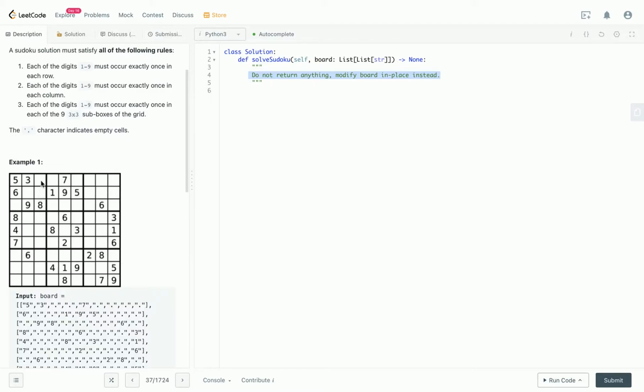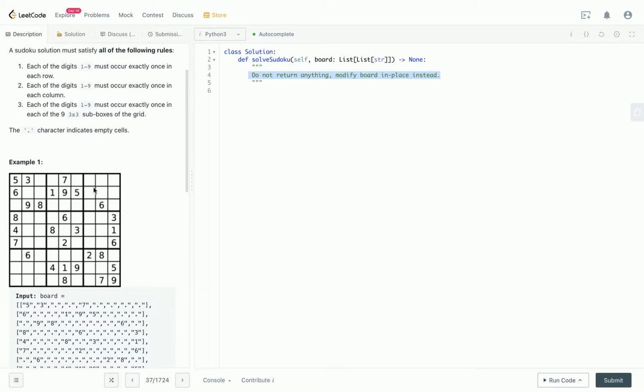Because it is not, I can temporarily place 1 here and move on to my next one. I will try from 2 here because I already placed 1 before, and I see if 2 already appeared in the row, in the column, and in the subgrid. It does not, so I put 2 here, and so on and so forth.